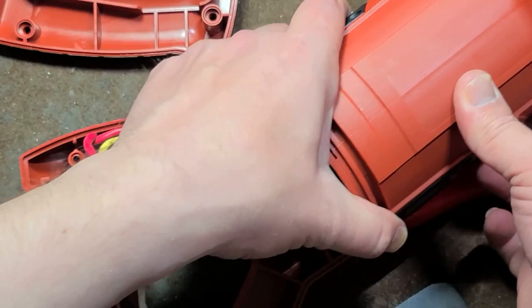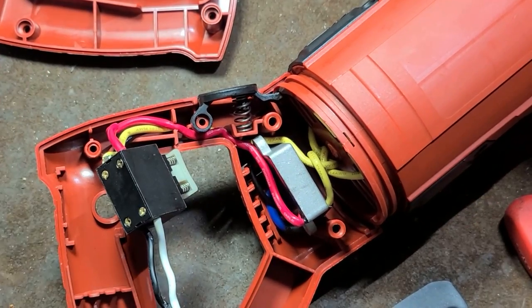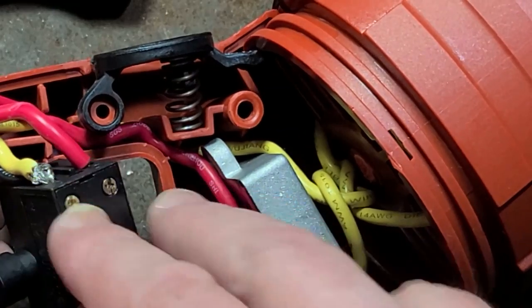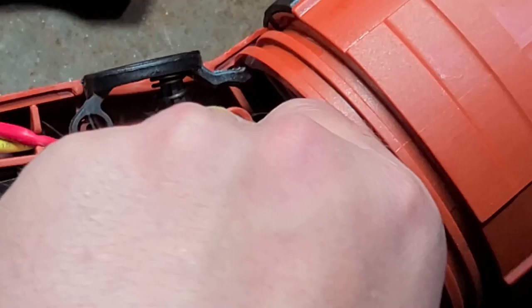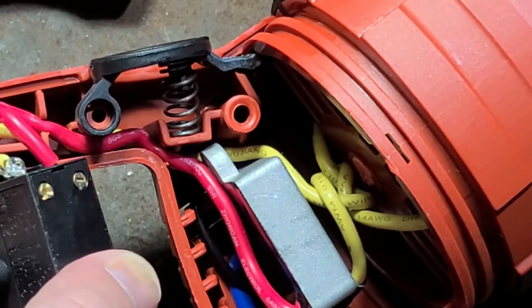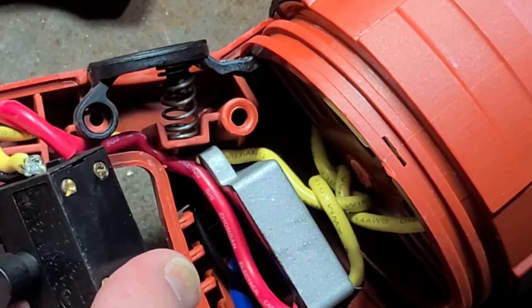Super hard with no space on this table. Let me zoom in a whole bunch more. This I find a bit cheesy. See what's going on with the wires right there? They have like a sense wire. This big box right here is the electronics. That is the soft start. And they've got like two wires put together and they just kind of jam them up.